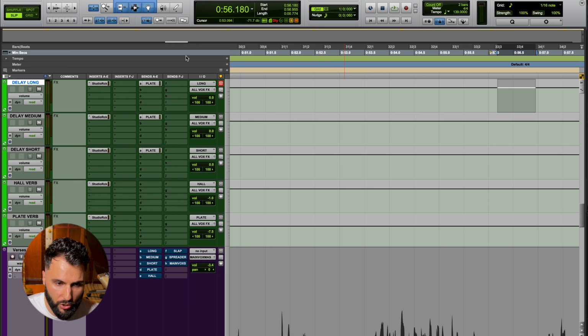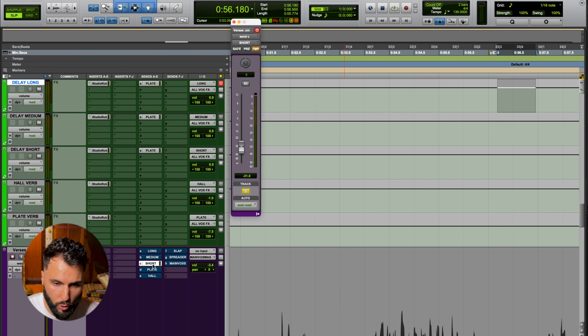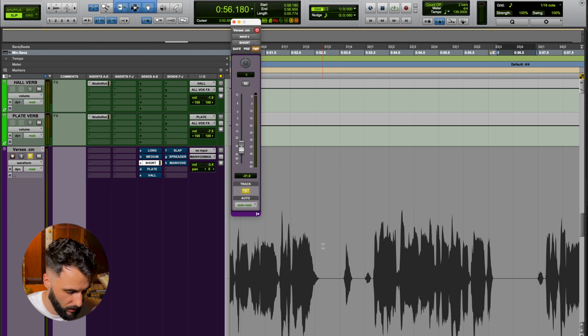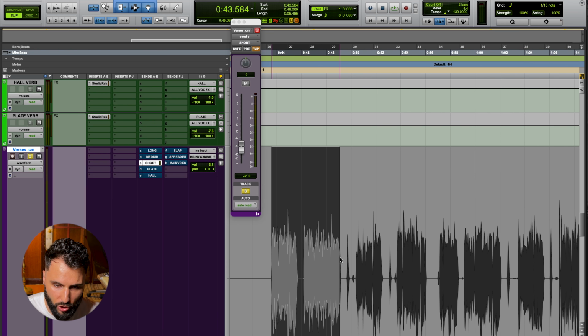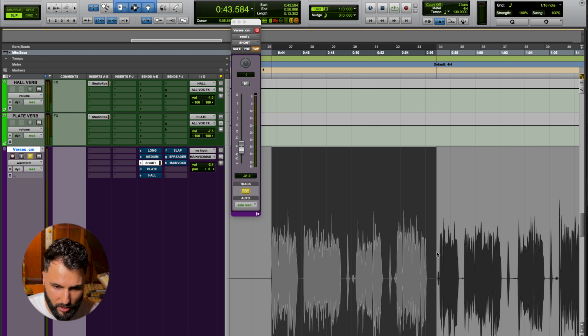I want to show you what each of these sounds like. So first, let's look at the short. With the short, I'm actually applying a pretty much static move. So everything is going to be delayed. And I'm using this very gently because I want to just add that texture, but I don't want it to get too messy, although you are definitely going to hear there's a little bit of overlap. But overall, it's just allowing the vocal to not feel so dry and sterile, especially since I'm going to be playing this in solo without any of the other effects.